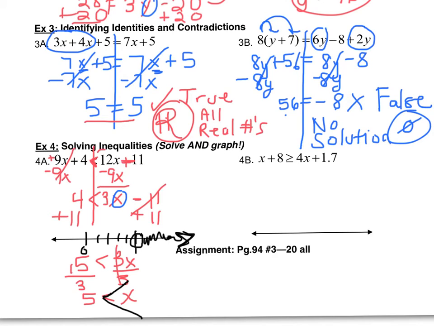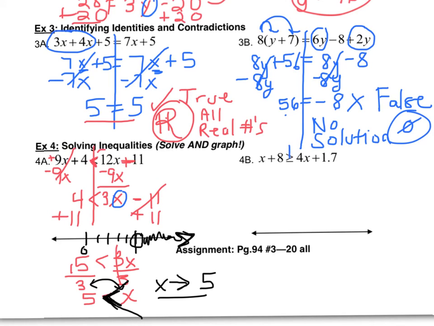If you rewrote this inequality, you could do that. If you want to flip-flop the x and the 5, that's fine. But then you flip the direction of the sign. Instead of going that way, you would write it that way. If this is easier for you to read with the x first, then you could look at it and say that x is all the numbers on that side, the right side of 5.